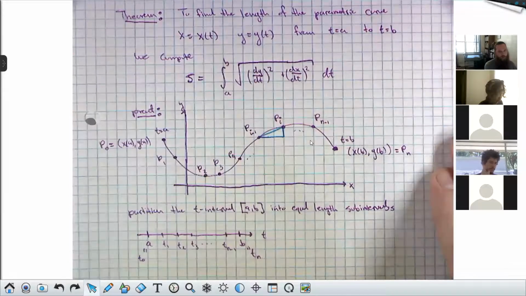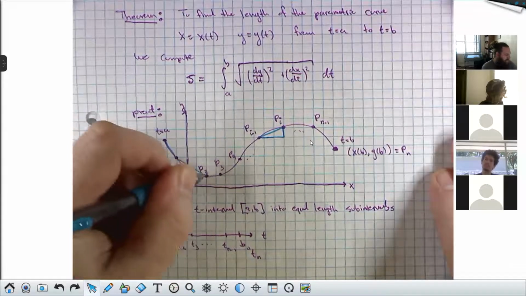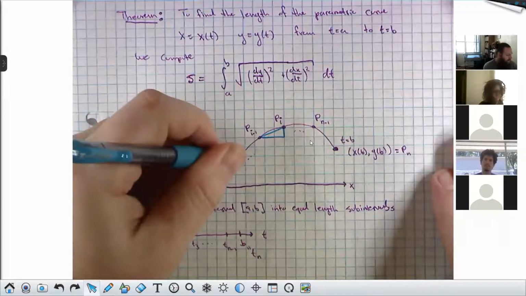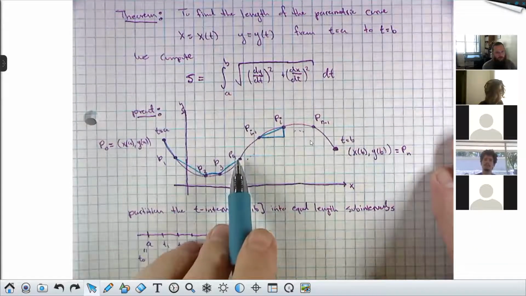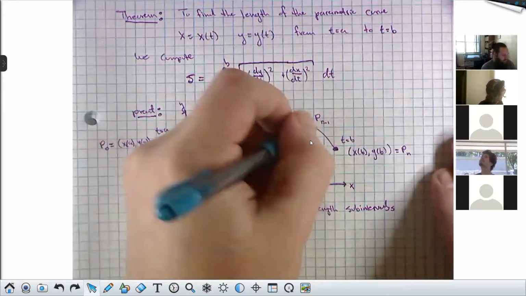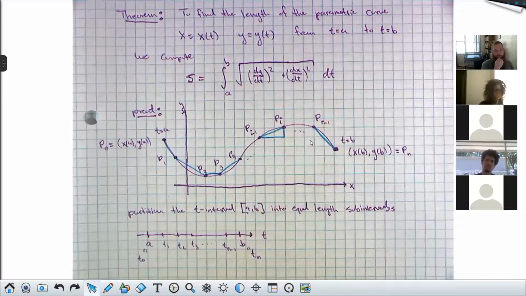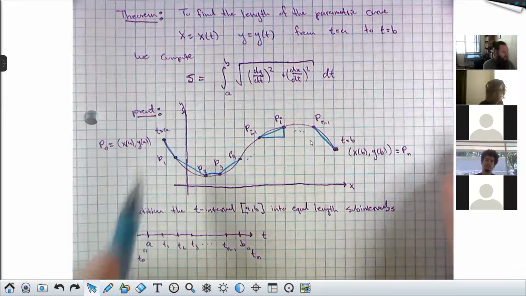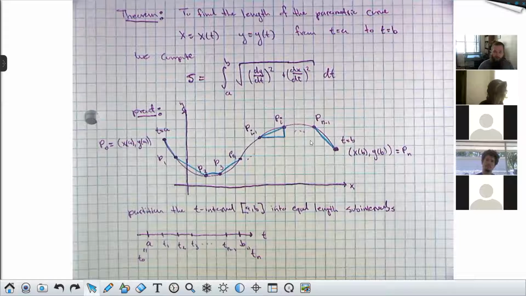Now on this particular one, I'm going to draw a right triangle. Let me go ahead and fill in the straight line segments for each of these. It's not exact, right? This is definitely just an approximation. Between these two, I won't connect because I don't know. There could be a bunch of little points in between here. And similarly, between these two, I'm not going to connect because there could be some points in there. That's those dot, dot, dots. But this is the idea. So you can kind of see that the purple length through here is pretty close to those little blue lengths. The purple length is curvy, so it's hard to calculate. But the blue lengths are straight lines, so they're easy to calculate.